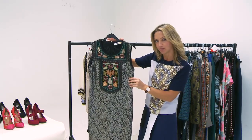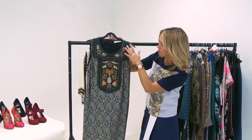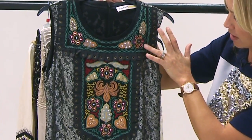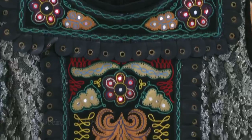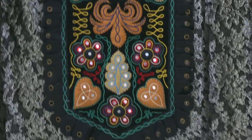Other designers embraced more exotic traditions in embellishment from India and so on. This is Clements Ribeiro — unfortunately not Topshop, so it's going to be a little bit more expensive — but it's absolutely beautiful with the leather work pieces here and then the tiny mirror work beading here, and this whole front panel all stitched onto a background fabric which is quite 3D in its own right. A really beautiful dress.